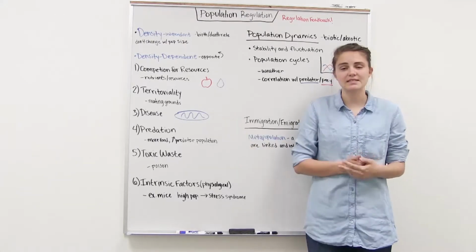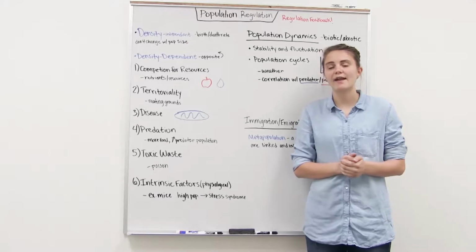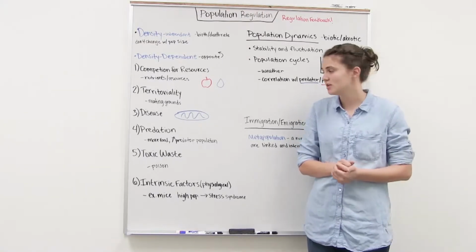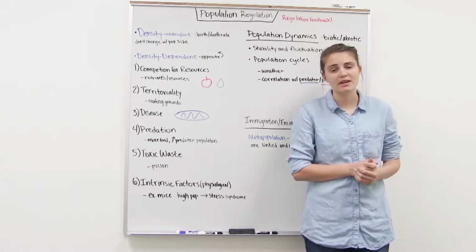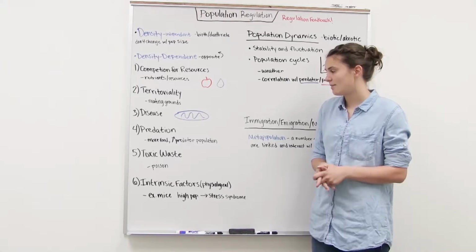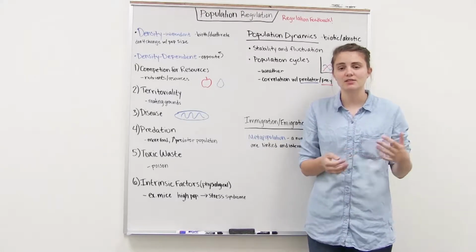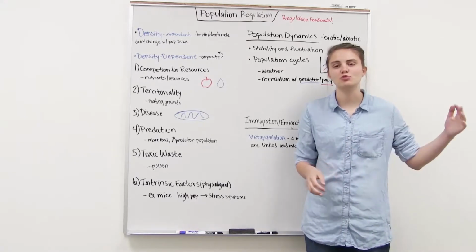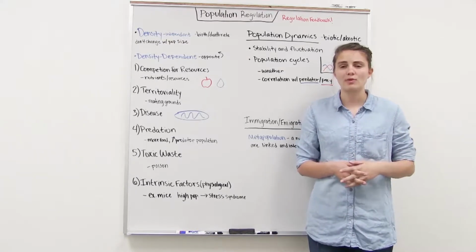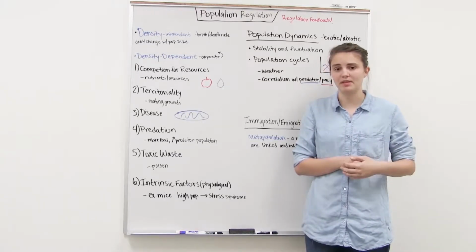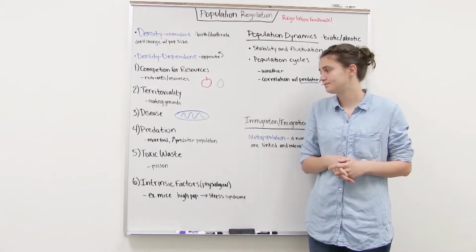The third one is disease. As we increase population, there's a higher chance of disease spreading among the population, and so that's going to increase the death rate, and it can also decrease the birth rate as well. An example of this is the lung disease tuberculosis among humans. It's more likely to spread to more of the population in a more densely populated area than a more rural area.